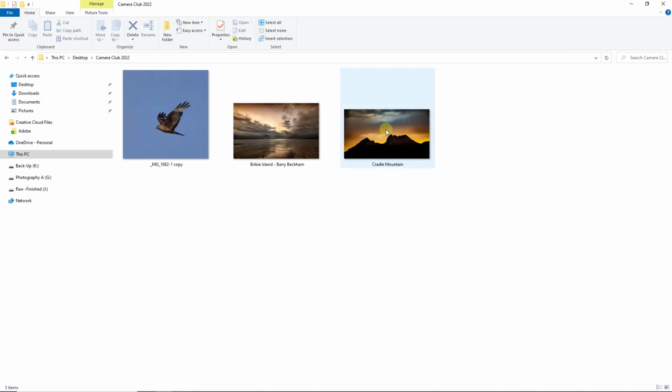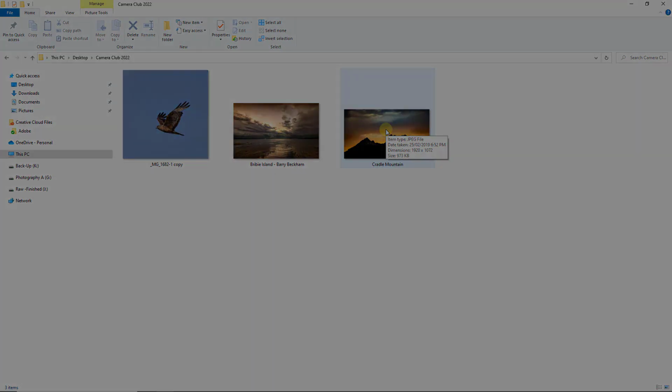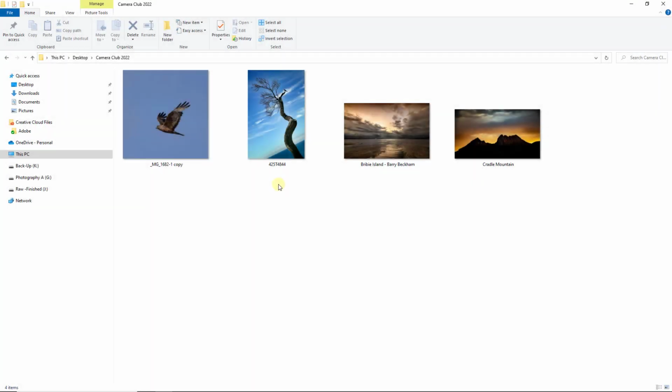If we look at the landscape, we can see that it's taken the width, which is the maximum we can go to, 1920, because the height is within 1080. There we have those images prepared instantly for us. Will the preset work just as well with a portrait format image?